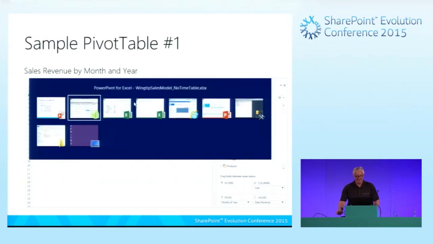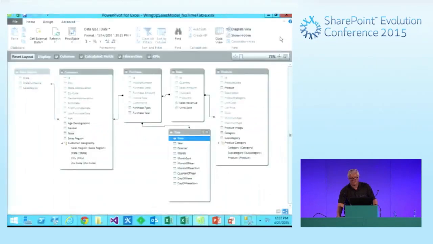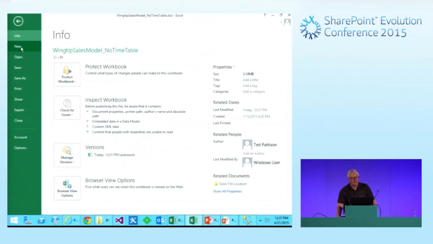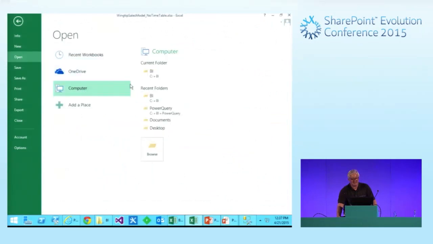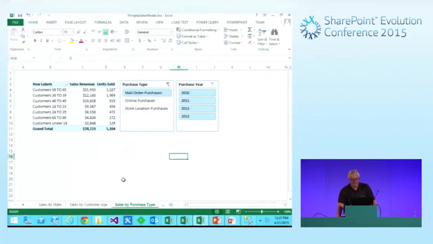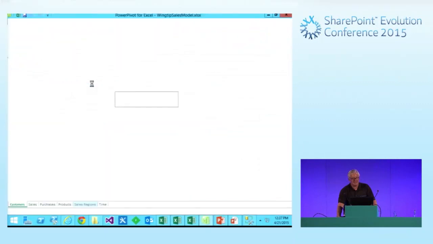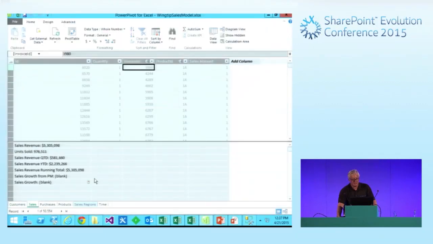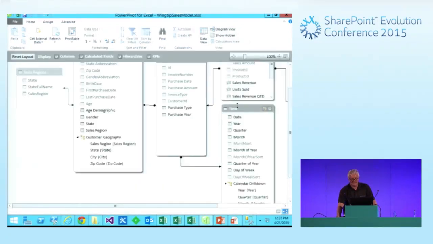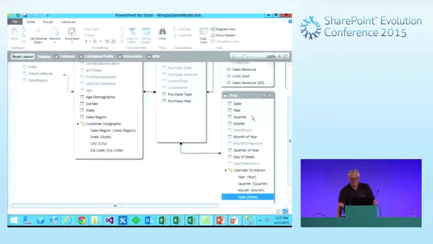Let me go ahead and close this workbook down and open up a finished workbook that now has the timetable built in. If I now go over to PowerPivot and manage, and we look at the timetable, you can see that I've configured all the sorting.